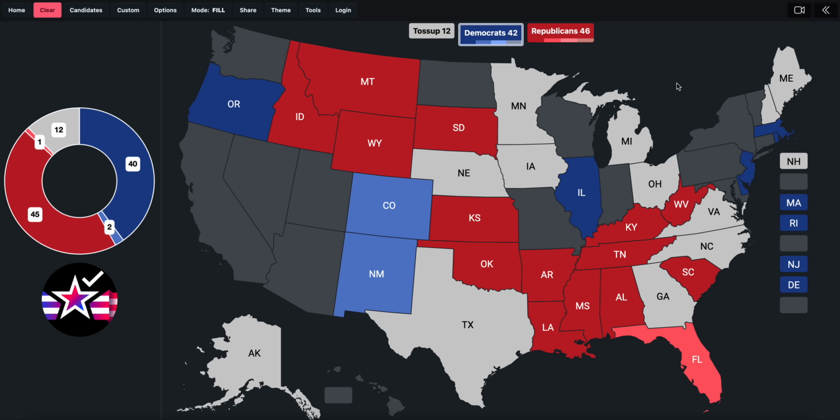So pretty substantive margins, but not outside the realm of possibility that if a candidate collapses, you have a Mark Robinson type of situation. Look at the 2024 North Carolina governor's race if you don't get the reference. But the point is that barring something like that, these party members are likely to win these states. One notable exception, though, to that, and we will get to that in just a moment.